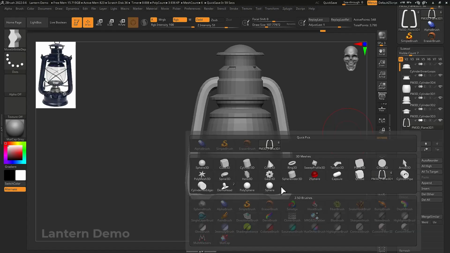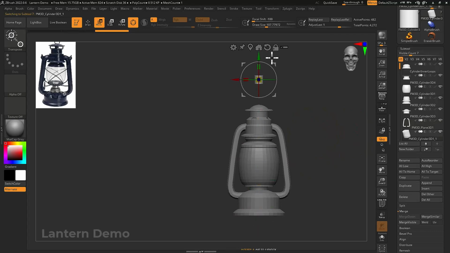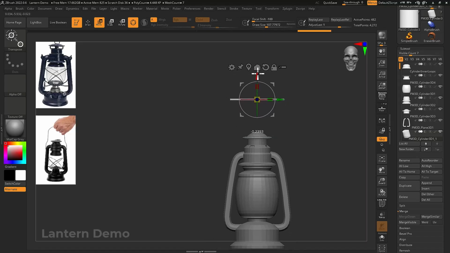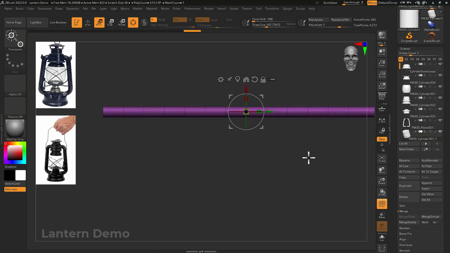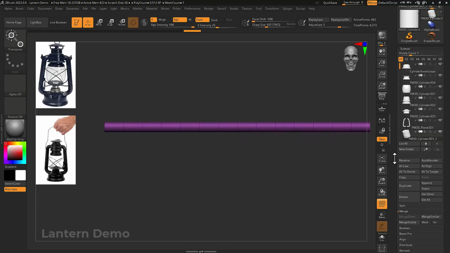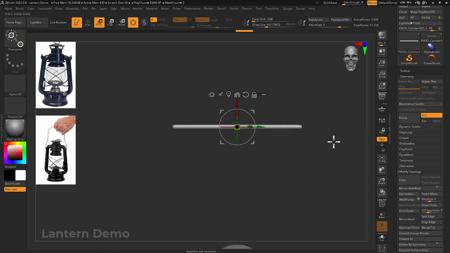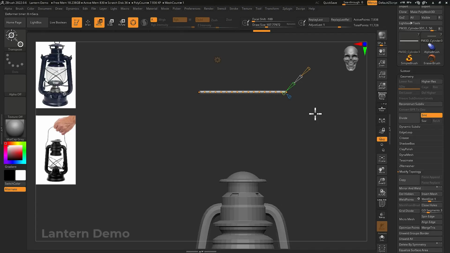Click append. Now we're going to go ahead and grab another cylinder 3D. I'm going to scale it down, move it upwards, zoom in a bit, stretch it, and then I'm just going to rotate it 90 degrees. And I'm going to use this to make the handle. You can see from the reference image on screen. I'm going to add a few more spans or poly loops before we do that. So I'm going to come into geometry. I'm going to subdivide twice. And delete our subdivisions. Next, I'm going to go ahead into bend curve.